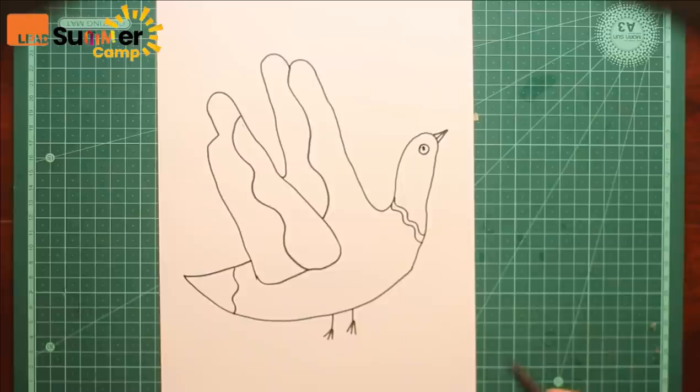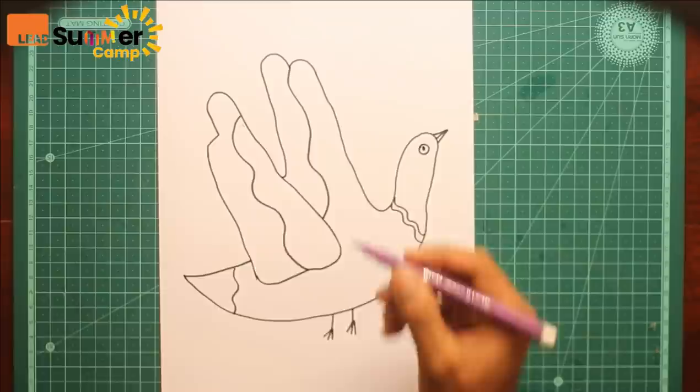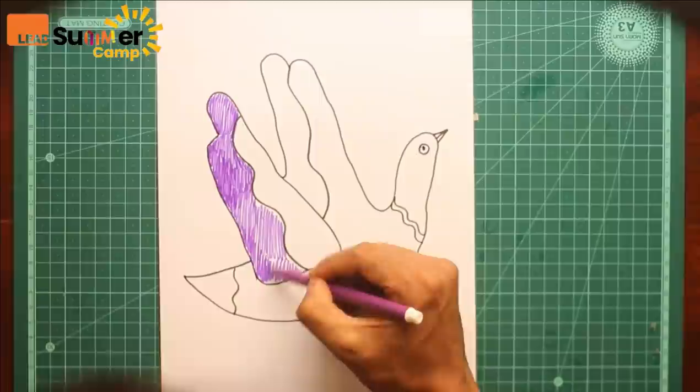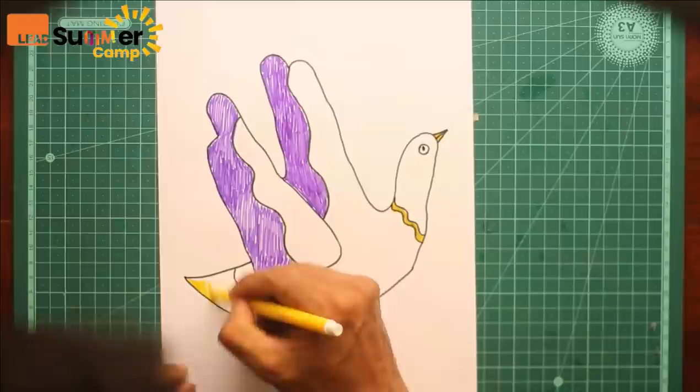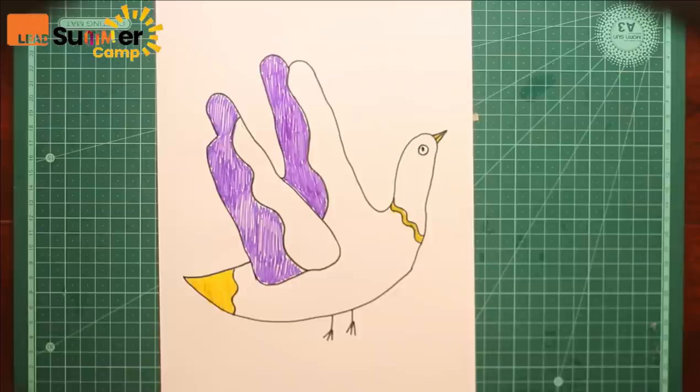It's looking like a bird, now we can color it any color that you like. Okay, you can take purple, so bird is done. We will go ahead with our next drawing. So this is a bird, right? Now we will go to our next drawing. Let's see what is there in the next drawing.